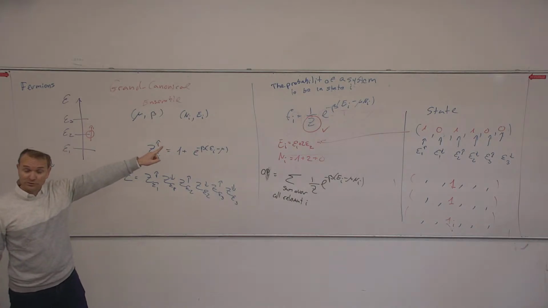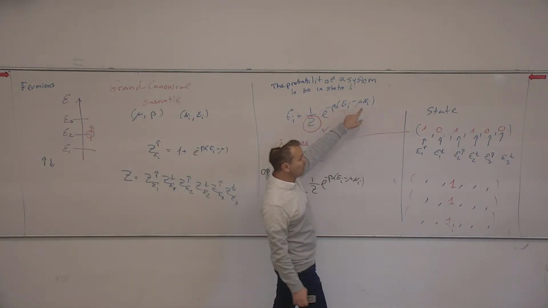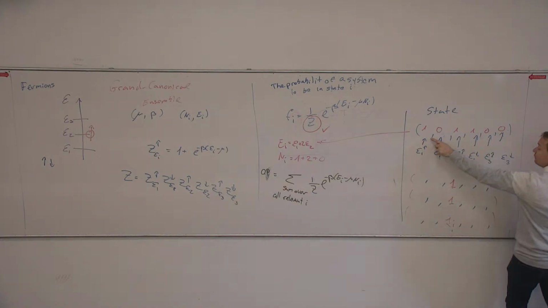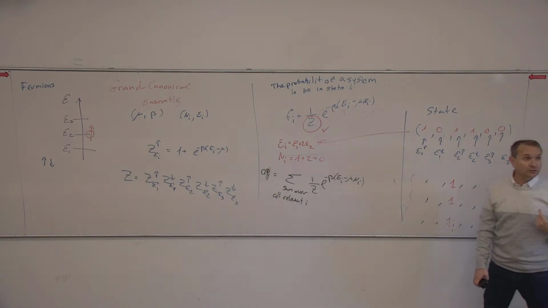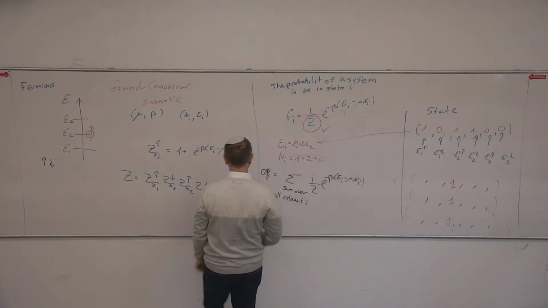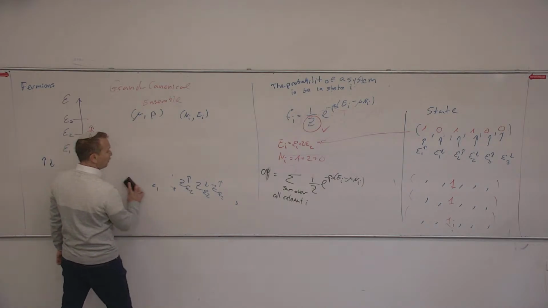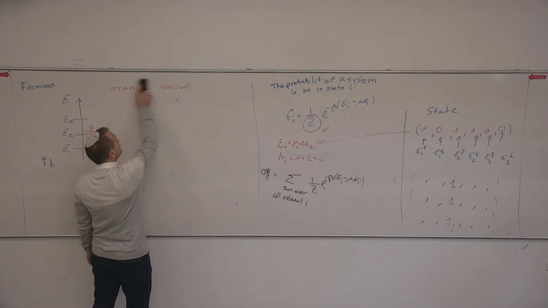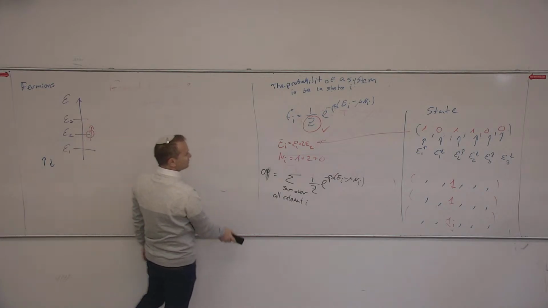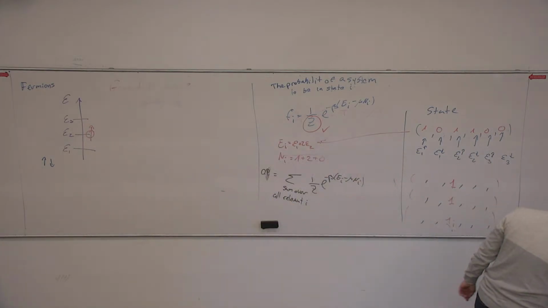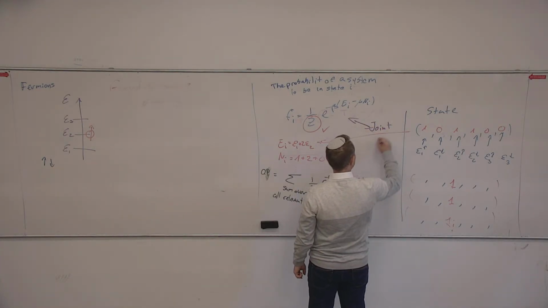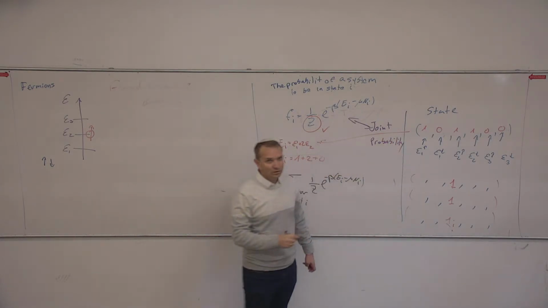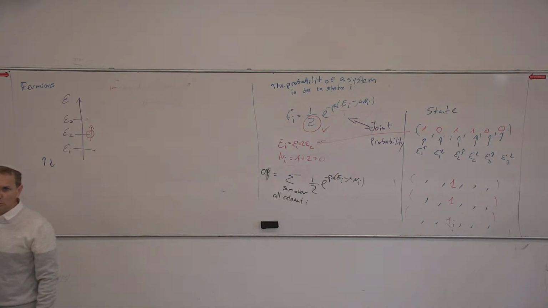This guy involves epsilon I, mu I, and how it's represented by different indices or different entries of this vector. It's actually not a regular probability. It is a joint probability, because it's a joint probability of energetic states epsilon 1 and epsilon 2 and epsilon 3. So this is joint probability. In Hebrew, הסתברות משותפת, או התפלגות משותפת.